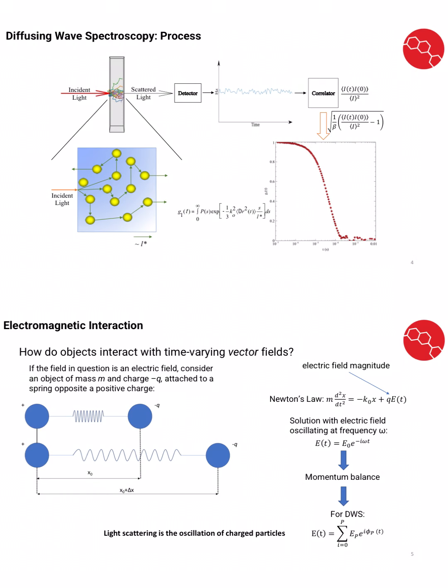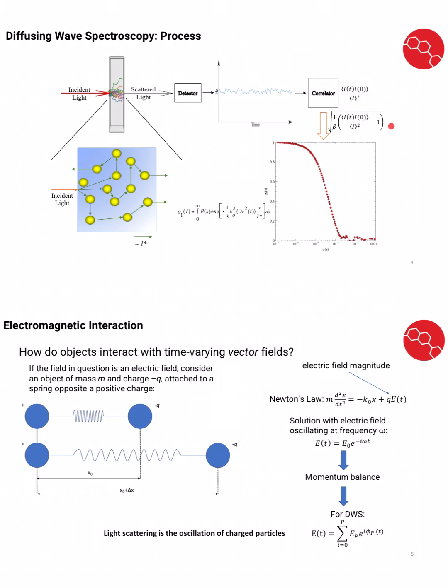So the ALV instrument will output intensity plots as a function of time, as well as a temporal autocorrelation function, G2. Using the Siegert relation, which I will discuss further, I can obtain G1, the field autocorrelation function. Watching how the autocorrelation function changes in time, I can see how mean size changes in time. At later times, the curve will shift right because bigger particles move slowly and are correlated for a longer time. Displacement is bigger for larger particles. If you know how fast particles are moving and their displacement, you can know their size. And if their size stays the same, then typically this means that your emulsion is stable.